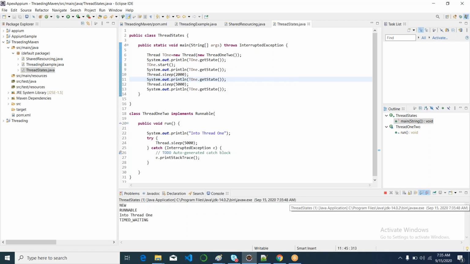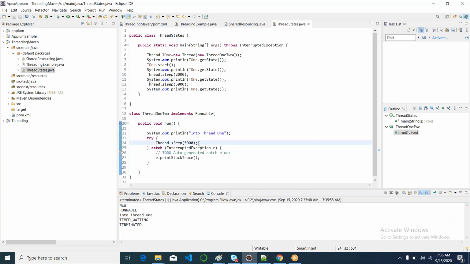Yes, terminated. So if you see, time waiting is nothing but the thread is in waiting state and it doesn't execute for that particular amount of time which is passed as the parameter to that particular Thread.sleep. What we have done, we have started the thread and we thought to execute or initialize and start to execute this particular thing in thread 1. Let's assume it is taking 2 seconds, and then after executing this particular statement in this particular method, it will enter into Thread.sleep state.